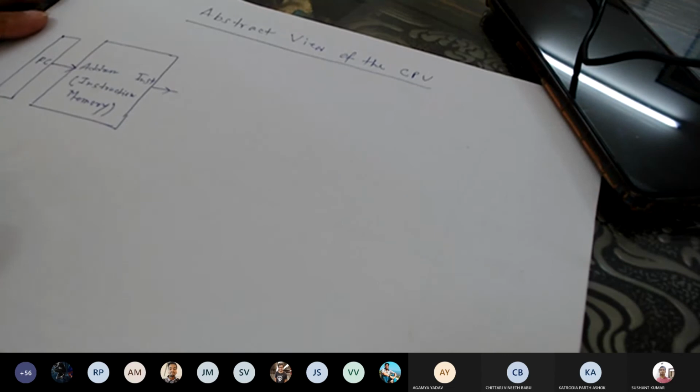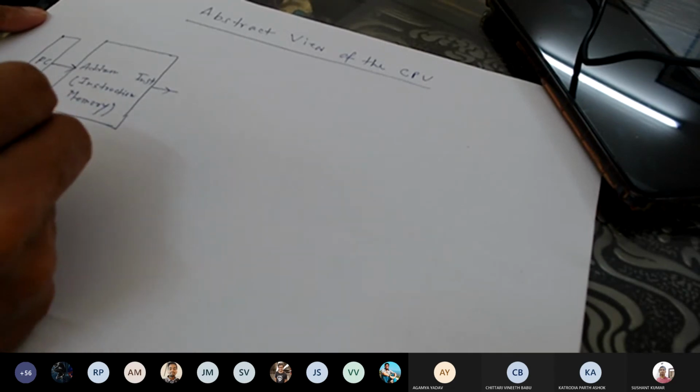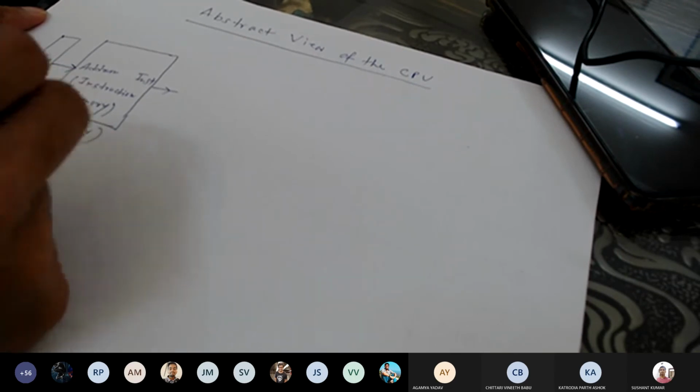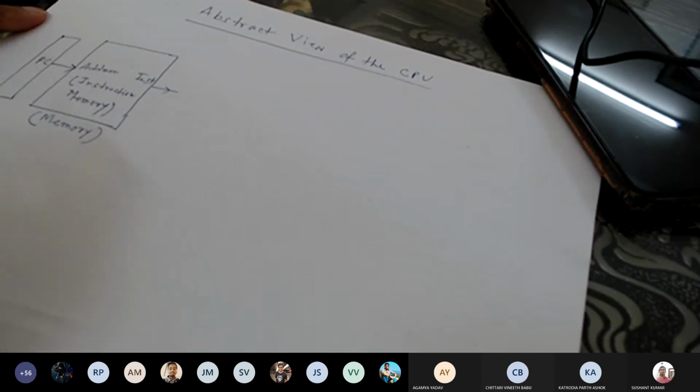Okay. So if you look into this, we have taken two units. One is a program counter and there is the memory. This is memory, so it's an outside entity. But I told you this is a conceptual or abstract view, so we don't mind bringing the memory inside the processor. These are logical connections only with respect to the stages that we talked about earlier.